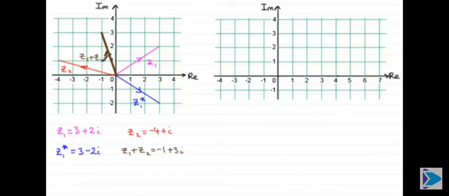Now, it's very interesting to relate this to vectors. If I was to, say, call Z1 OA and Z2 OB, then if I was to do O to A plus O to B, let's just put it down here. Remember, in vectors the plus means followed by. Let's see what we get. If I was to draw over Z2 like so, just take a copy of it, and now translate it across here, can you see that we're doing Z1 followed by Z2? What we get is Z1 plus Z2.